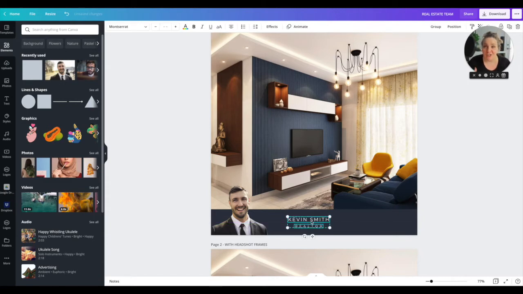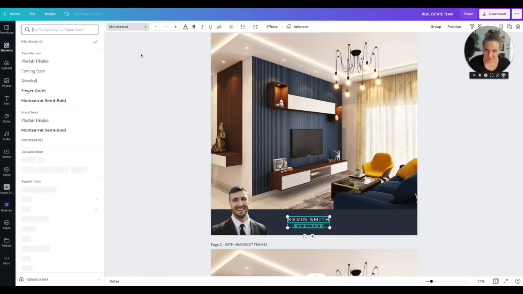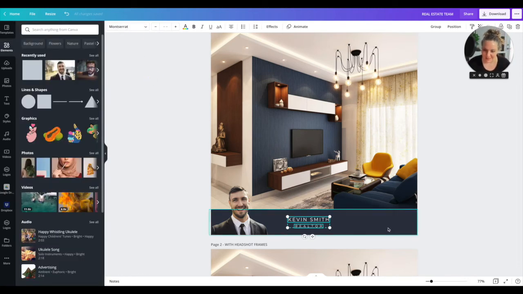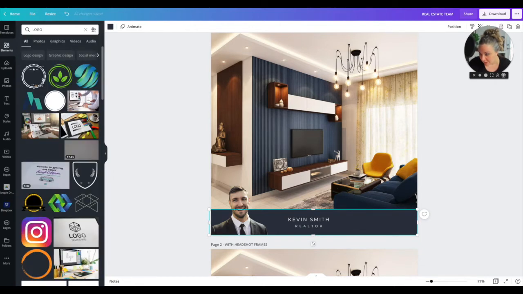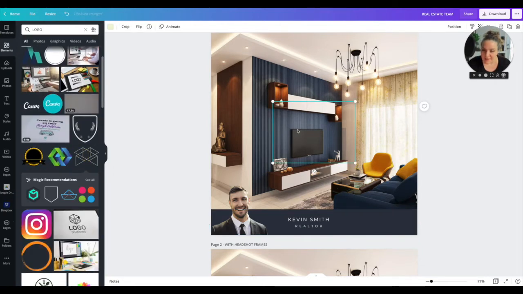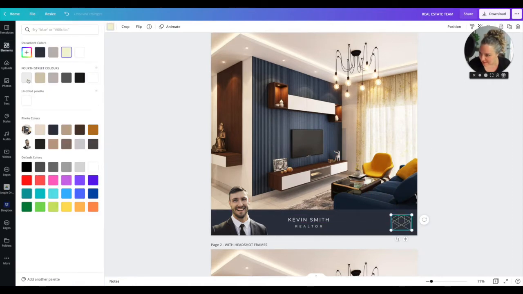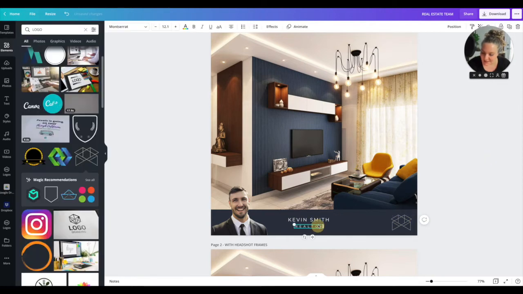Of course, you can change the typeface to anything that you want. You can change the font to your brand fonts if you have them. If you don't, again, all good. And then we're going to use your brokerage logo or your logo. So I'm just going to type in logo. And I'm going to use this guy. It's my favorite one to use as an example for real estate. And I'm going to change the color. And then just going to make this bigger a little bit, put this in the middle, and we have our first banner.